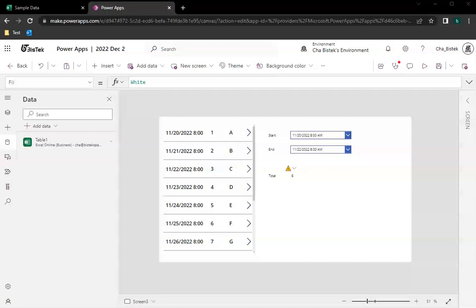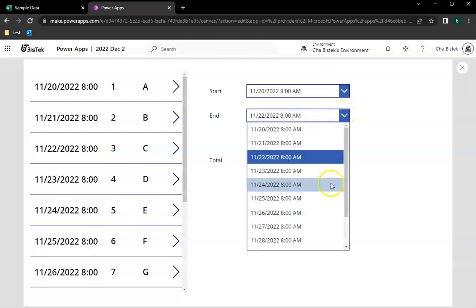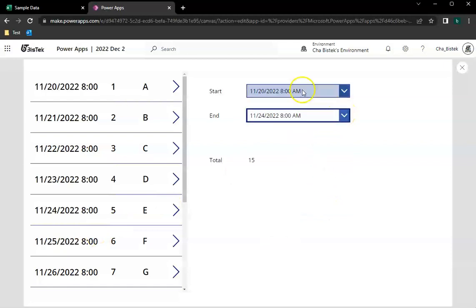Okay, so right now I'll be demonstrating how it works, like the final output here. These are the dates, just to make sure that we have the information. When we change the connection, let's say 24, you have 15. So it's like 1 plus 2 plus 3 plus 4 plus 5. So it's 15. So when we change it to, that's 6.